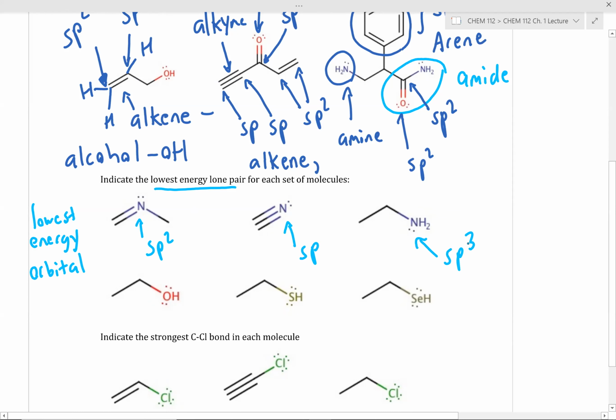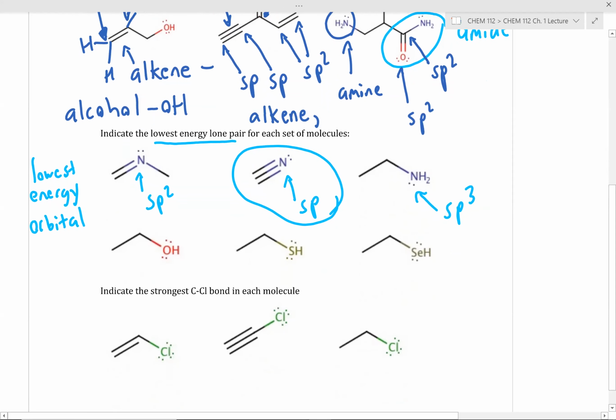Now, when we discussed hybridization, what are the lowest energy hybrid orbitals? Where do we in general see the lowest energy bonds, lowest energy electrons? sp, exactly. So we would circle this structure as it has the lowest energy lone pair. Does that make sense? Okay. Now, this next question, again, requires us to think about orbital energy. In general, as our atom gets larger, what happens to our orbital energy?